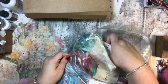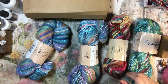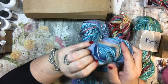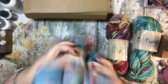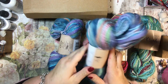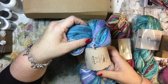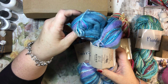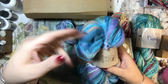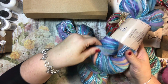And then, oh my goodness, this yarn makes me happy. This is so cool. I love it, all the different textures, all the different colors. This is definitely my favorite, which is, I guess, why I got 2. This is called Bamboozle Yarn, and this is in the color Lagoon, and it is just so cool. I don't even know if it tells you a size because there's so many different. There's approximately 153 yards, but some of it's this thick and then some of it's this thick. It's all different intertwined in there. And it's so, so pretty.